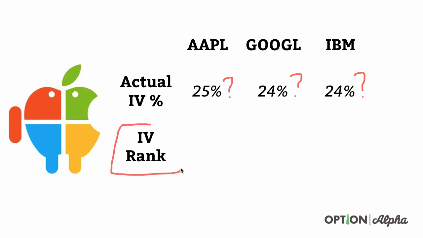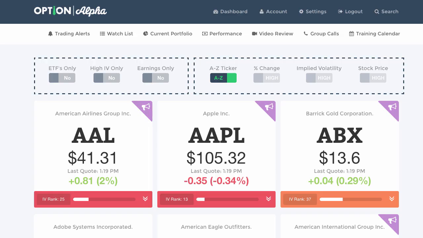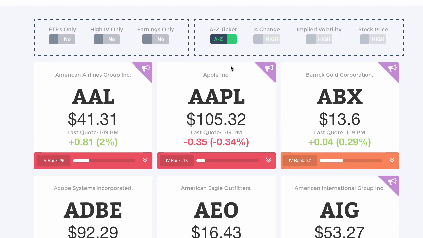And that's where IV rank comes in, where we can go back historically and rank this implied volatility number and give it a ranking number 0 to 100 to tell us where it is in its historical range. When we actually do that, we can do it here on Option Alpha inside of our new watch list. If your broker doesn't have the ability to do IV rank, we wrote the code and software to pull IV rank in for all of the stocks on our watch list. So if you navigate over to the watch list, you can go down to whatever symbol you're looking at.